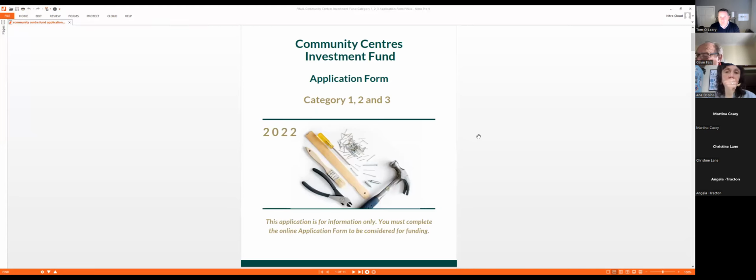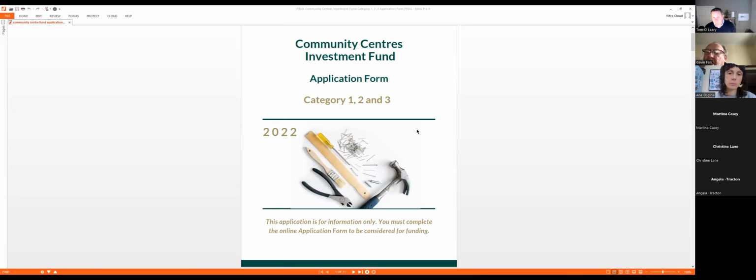The problem is that under categories 1, 2, and 3, there are limits on the number of projects they will support nationally. Under category 3, which is the largest amount, projects up to €300,000, they will only fund 16 projects nationally, which is tiny. Under category 2, up to €100,000, they'll only fund 31 projects nationally, again tiny. Category 1 is up to about €25,000, and I think they're going to fund about 400 projects there. So there's not an awful lot of money to go around on this one, okay?